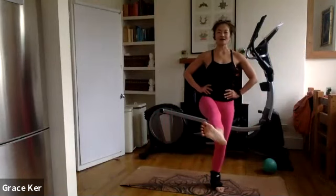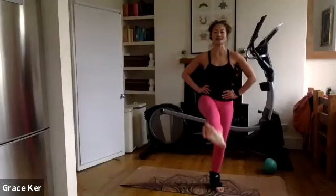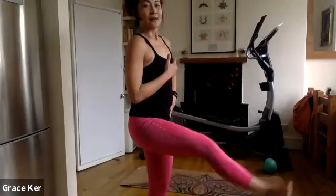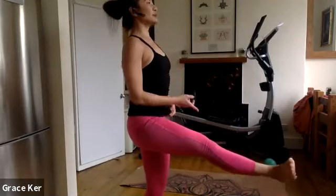All turn out. Now bend, press, and lift. Bend, press, and lift. Bend, press, and lift. Nice. Four more, and then we're just gonna deadlift, yeah? Bend, press. Really, really neutral spine, no tucking. Now hold it here nice and straight.